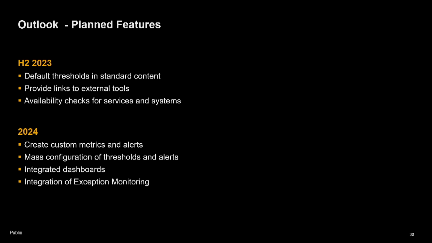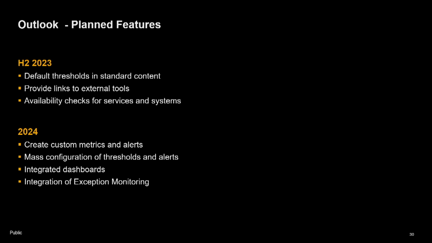And then a big topic will be mass configuration of views and alerts. If you say, I have now 20 BTP sub-accounts where I have my applications running, and 10 HANA Cloud instances which I want to monitor, you don't want to monitor them one by one. It would be good to have some kind of default settings which is applied to all by default, similar to the templates in system monitoring. But if we build this, then the next will come: but on this one I want to have it differently. So in the end, it will also be a big effort on the configuration side to make this configurable as easily as possible, but still with all the capabilities.